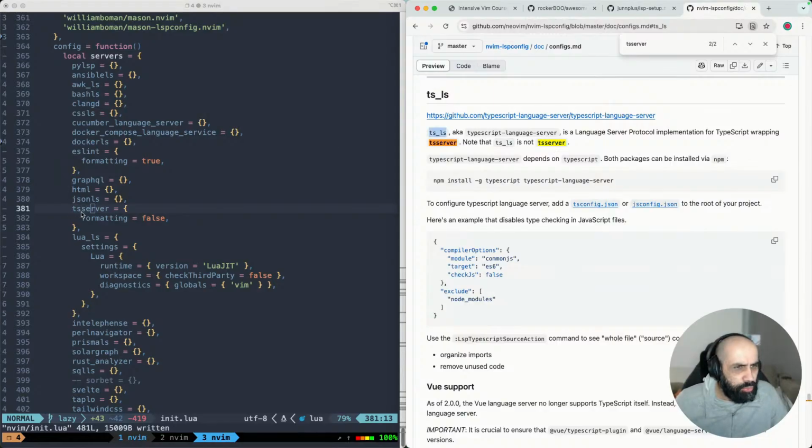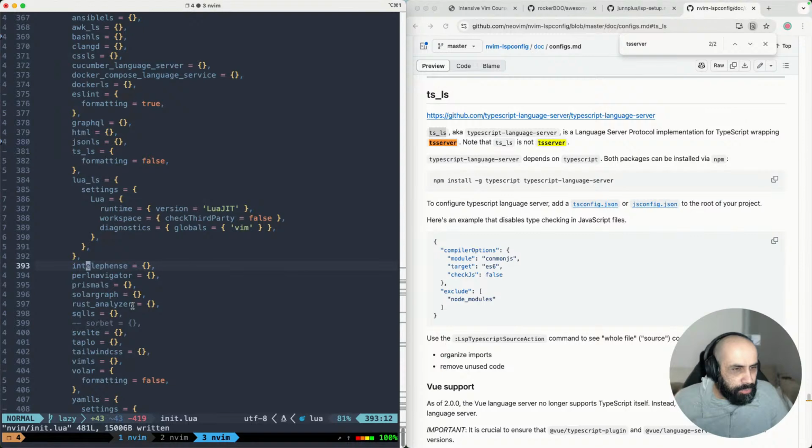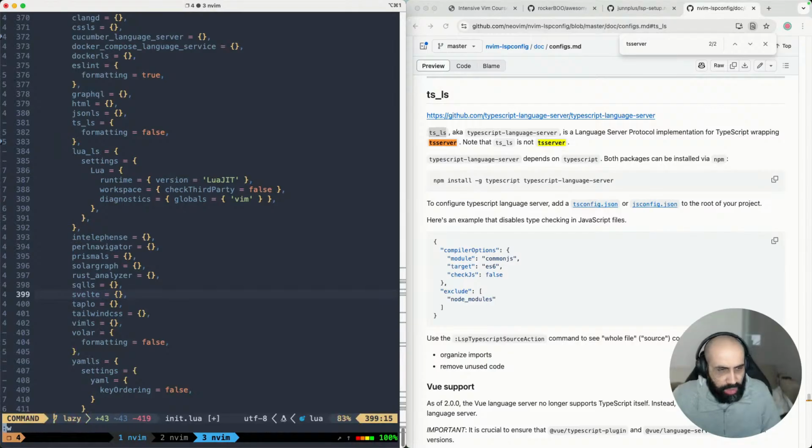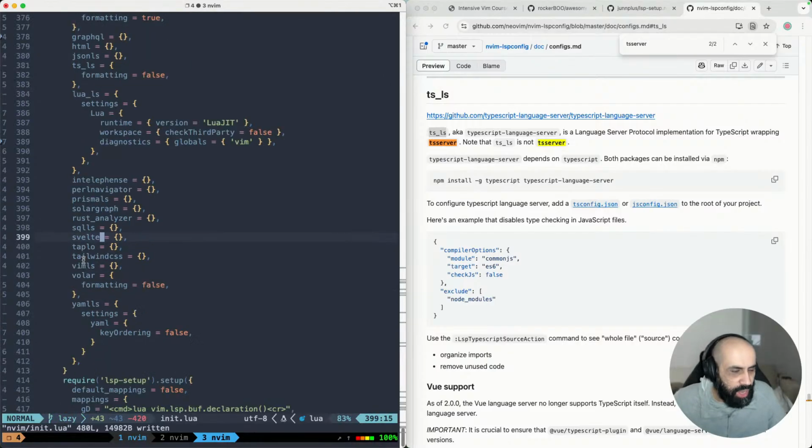So I will remove TS server here. LuLS, IntelliFence, I believe that's for PHP. Perl, Prisma, Solargraph, which I do use. Rust. I don't use Rust, but I have it here. SQLS, Sorbet. Do not use Sorbet. I can get rid of that. That does not need to be commented out.